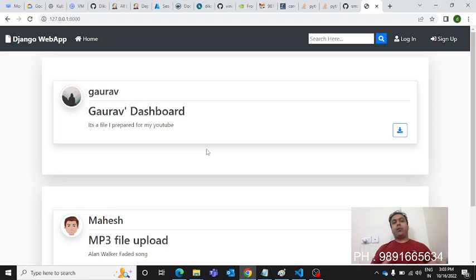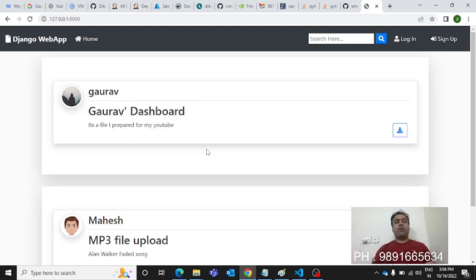Besides that, suppose there are a number of users on your web application, and there are 3 or 4 people, let's say, who upload something. Then the other users can access those static files. They can see them and they can also download those static files. So basically it's a storage system which has been designed on Django.